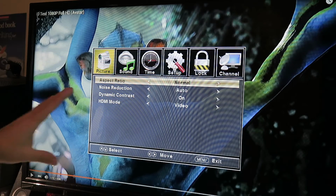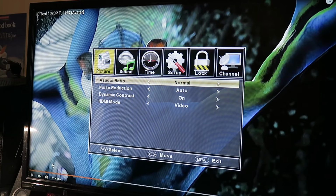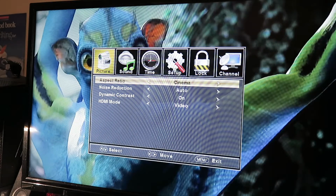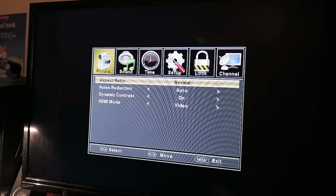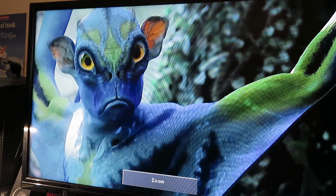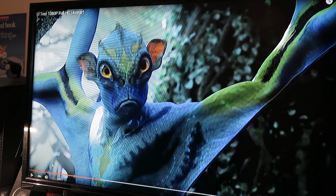In my menu here, I have an advanced settings section, and in here I can change the aspect ratio. That's the size of the screen. So really you want to cycle through these and find which fits your screen the best. And then once again, you might have a dedicated button for aspect ratio, which I do on mine. So you can cycle through here and see which looks the best. See, that's of course way too big. It looks like this one is the one that fits my screen the best.